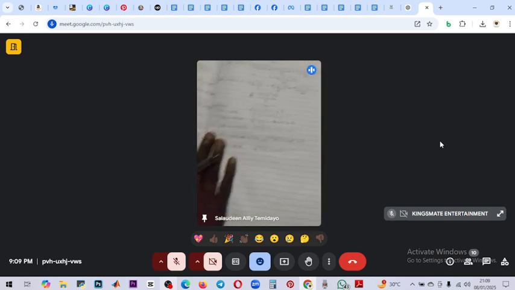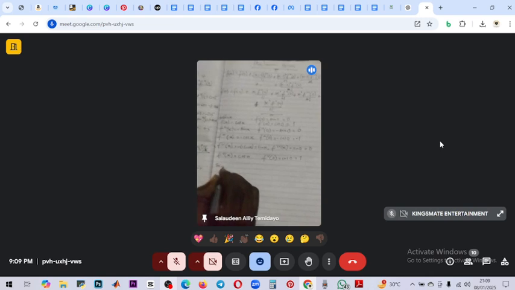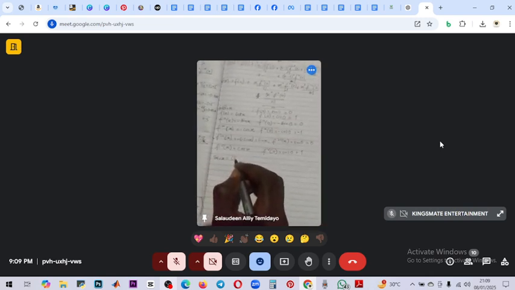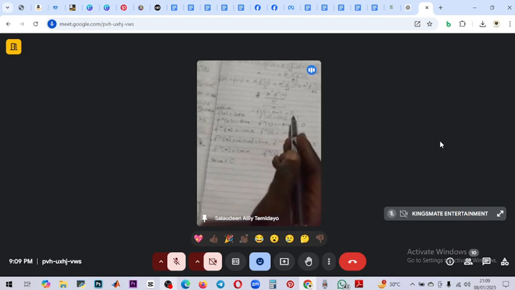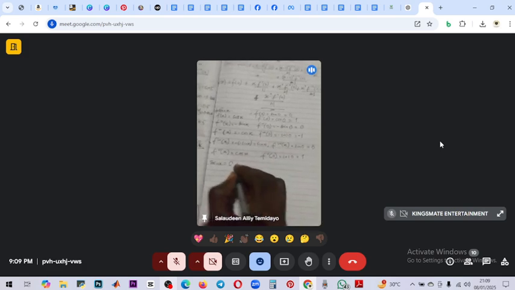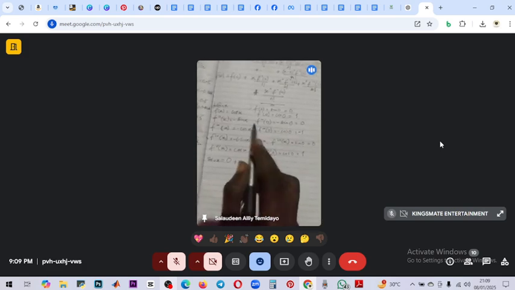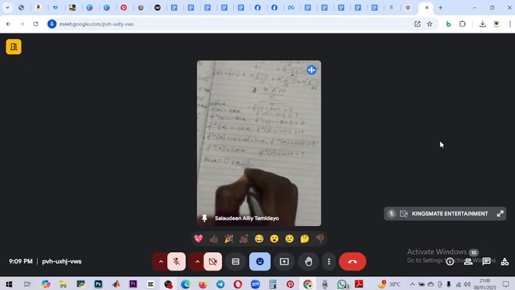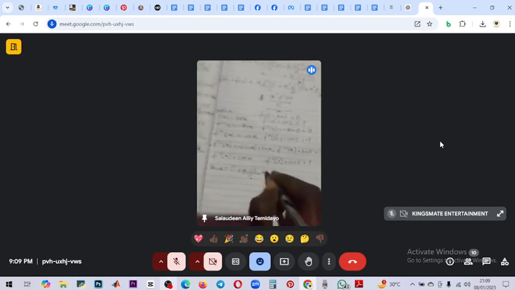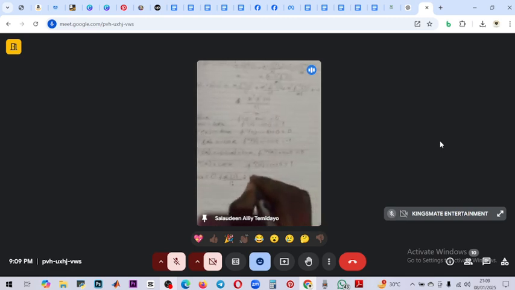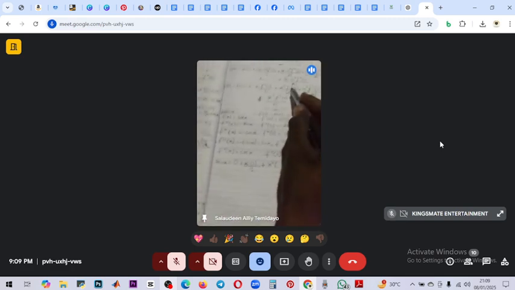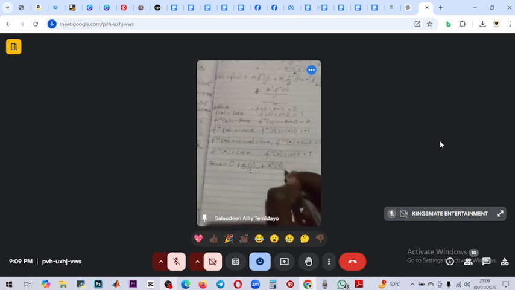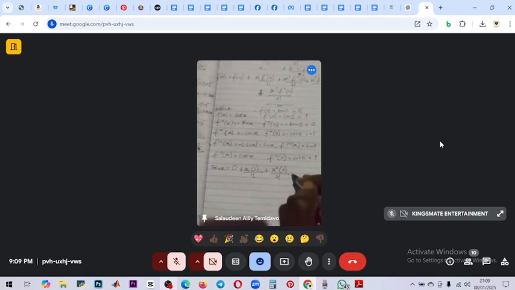So we can now use this to expand sine x. So sine x is going to be equal to f of 0. That is what? 0. Plus x times f prime of 0, that is 1, all over 1 factorial. Plus x squared times f double prime of 0. f double prime of 0 is what? 0, all over 2 factorial.